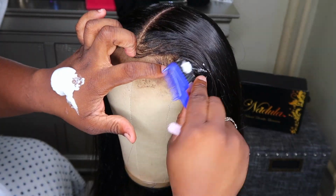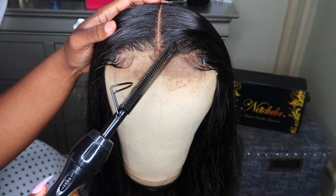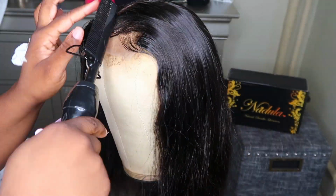As you guys can see, I did kind of pluck too much, so I did go in with mascara to get the black back. But yeah guys, I think I did a good job. This is really cute and pretty.